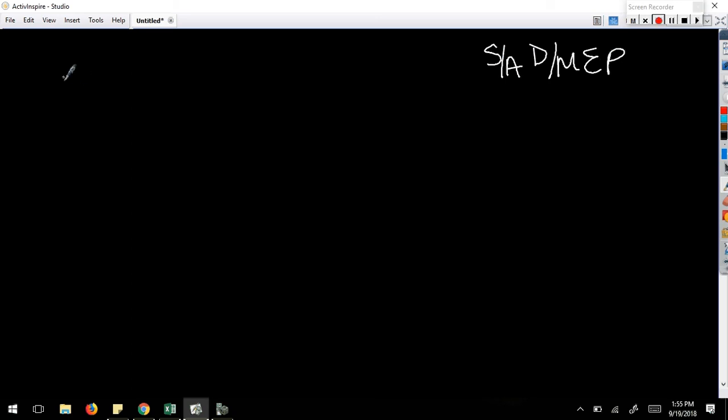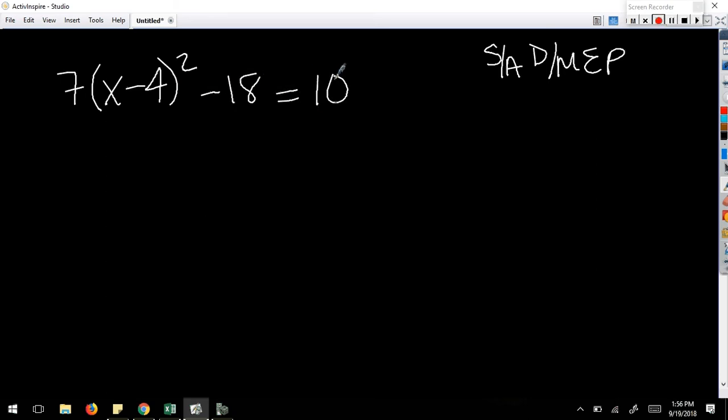So for example, 7. Oh, now I got some parentheses in here. Do you see what I'm talking about, x only being in here one time? There it is. There's the one time it's in the equation. So that lets me know, hey, I can use SAD map to get my way out of here to solve it. So, remembering that parentheses are last, and anything inside those parentheses are last, what do you think I do first here as I solve it? Add 18. Because I want addition and subtraction outside of the parentheses.